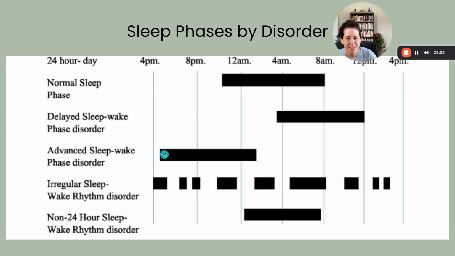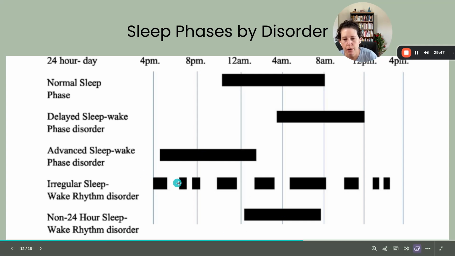Advanced. So I honestly don't see a lot of this in my practice. It's pretty rare to see this type of pattern in a non-elderly person. Typically with advanced, if somebody's rhythm looks like this, you kind of just build the schedule around that. You don't really do a whole lot to try to shift them earlier. The American Academy of Sleep Medicine has some guidance around light and melatonin for delayed people. But for advanced people, the recommendations just aren't as strong. And so the main recommendation is just to try to structure your life around it.